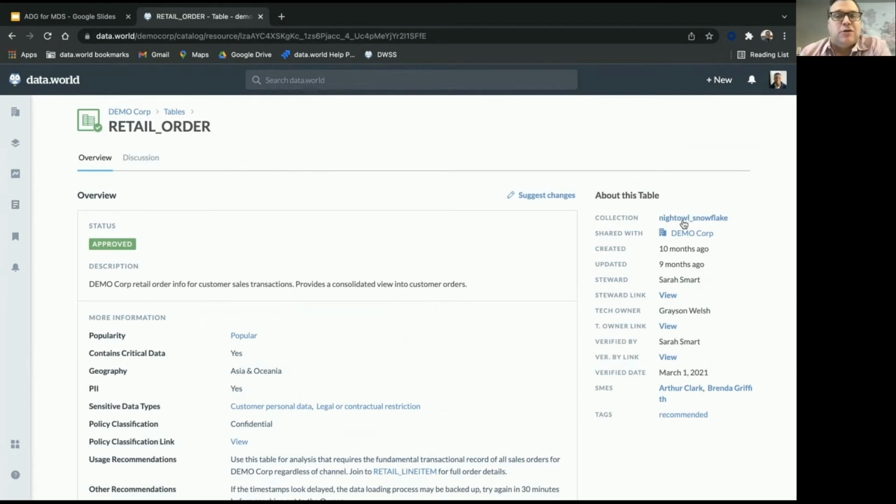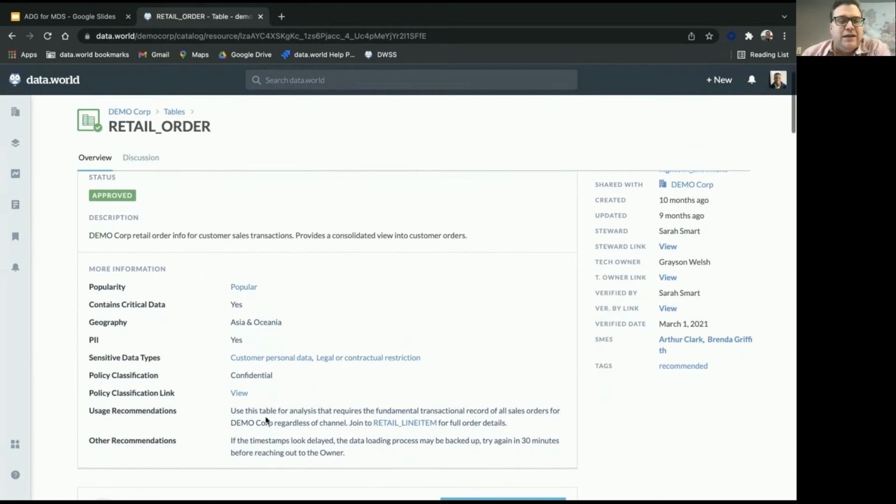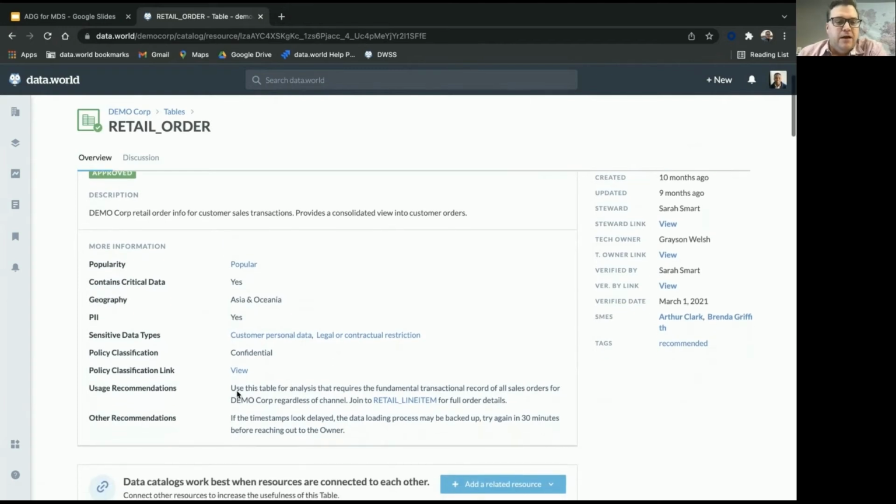Now, again, it's in our Snowflake instance. This was collected via a simple metadata collector from Snowflake. Now we want to add context to that, right? Human understanding about different elements, like is this data sensitive or confidential, or more dynamic things, like is it currently popular? Are lots of people looking for it? And I can add notes about how to use it, and other things like, hey, if the timestamp looks weird, here's what you need to do.